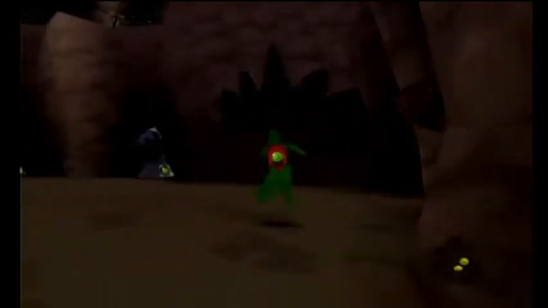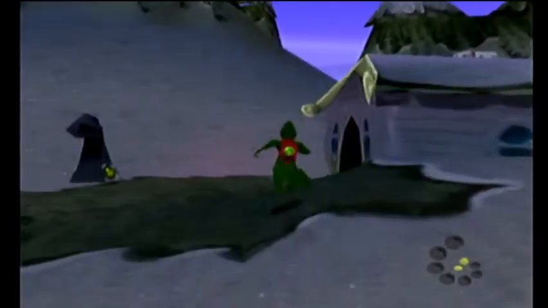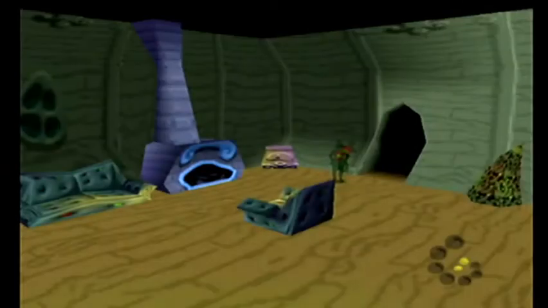I had to consult a guide because I have no idea what I'm doing or where I'm going in this game. So I figured out what I'm supposed to do, though. It has to do with going inside one of these Who houses here in the Who Forest. Is it this one? Nope, it's not this one.